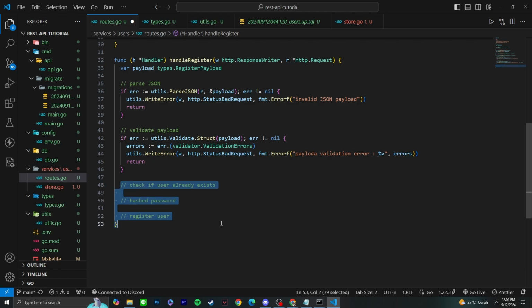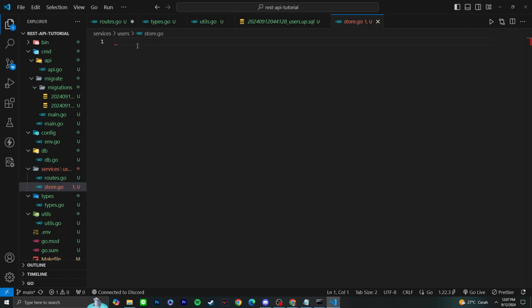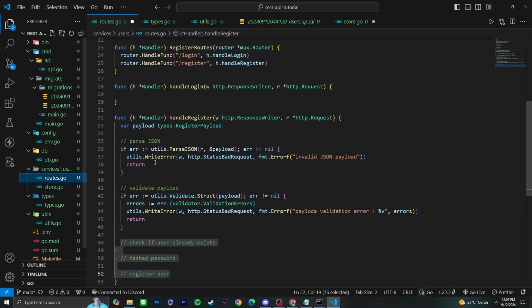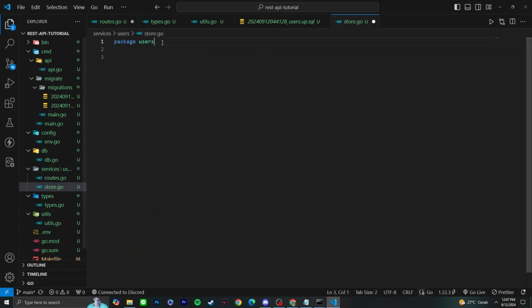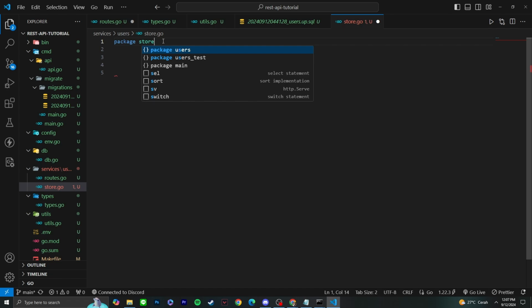Now all of the methods that are using the database, I'm gonna make it here on the store.go. So package users and then package store, right? Package store.